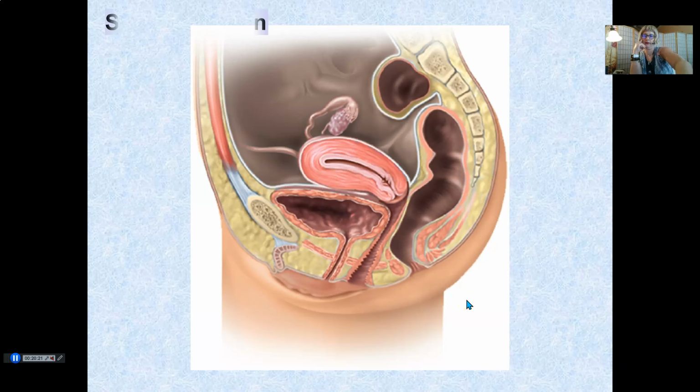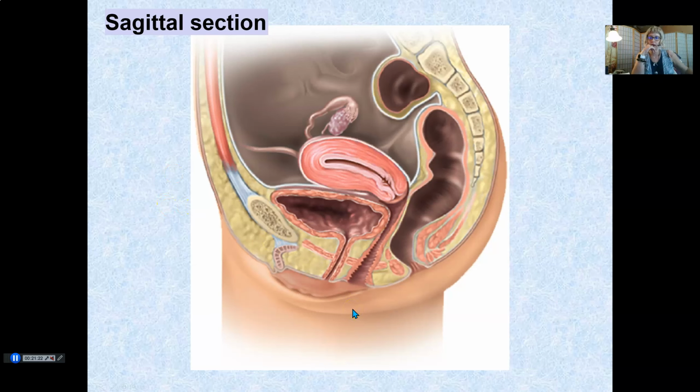All right, I'm going to keep going. I wanted to show you this because I said very specifically mid-sagittal. When we're doing anatomy, we're never going to do parasagittal. We want to cut the body into equal halves. So when we type out a PowerPoint slide and you see sagittal, know that we're referring to the mid-sagittal plane, unless otherwise noted. If I say parasagittal, you'll know. Otherwise, when we cut the body in half, it's going to be sagittal. You could add mid-sagittal for completeness, but it's not necessary. On the test, it most likely will just be sagittal. Save some wording. Sagittal means we're cutting the body into equal left and right halves.